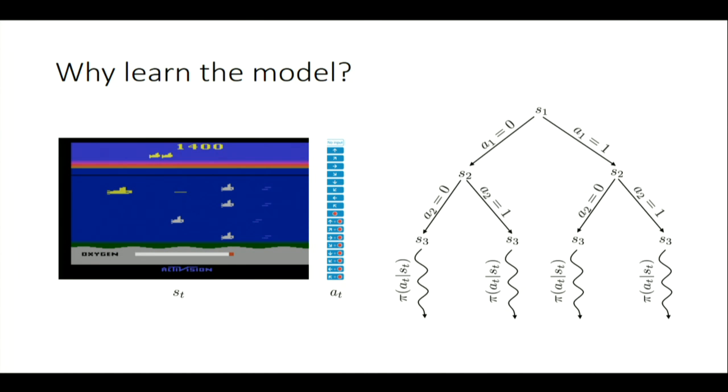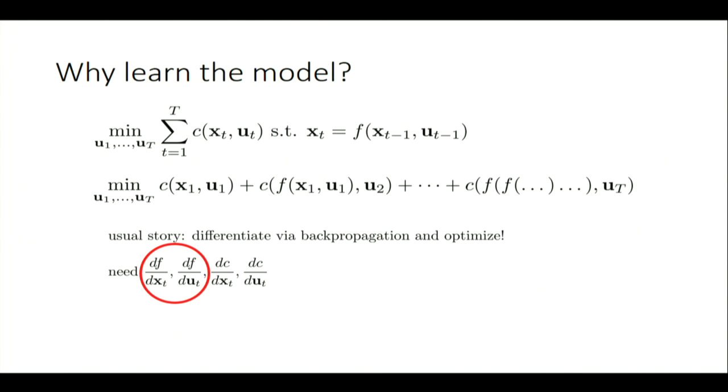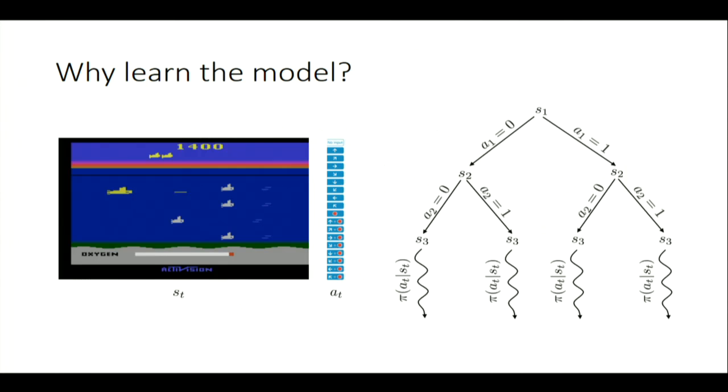If we're in the discrete setting, like in the Monte Carlo tree search case last Wednesday, same deal. In order to perform these forward predictions, in order to determine the relative value at each node, you need to actually know how the world is going to be affected by your actions. And since you need to try multiple actions from each state, since you can't rewind the real world, you really need a model of the system in order to do this. So if you can learn a model of the system, you can either differentiate through it to get these derivatives and apply all of our favorite optimal control procedures, or you can simply use it for prediction and apply all of our favorite planning algorithms, like the ones we learned about last week. So these are reasons why we might want to learn the model.